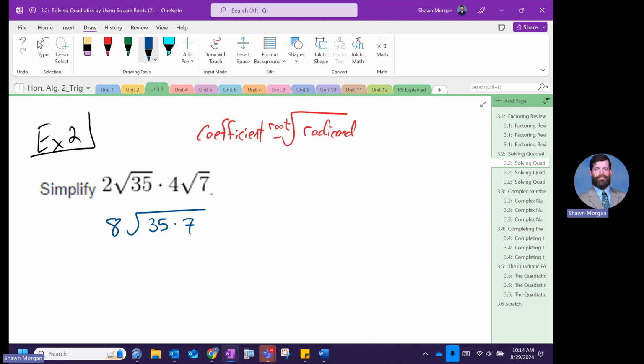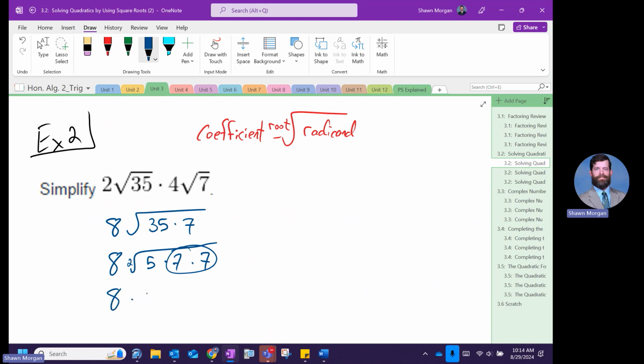Now, BJ, what's 35 the same thing as? So I got 5 times 7 times 7, and lo and behold, there's a couple 7s in there, right? So 35 times 7 is the same thing as 49 times 5. Square root of 49 simplifies. Or if you like the Jailer approach, which I spoke about a little bit before, this number right here, that root, is like a jailer, and he says, hey, if there's this many of you, I'll let you out of jail. Woohoo! And so they get out of jail.